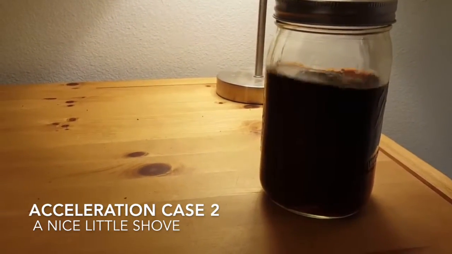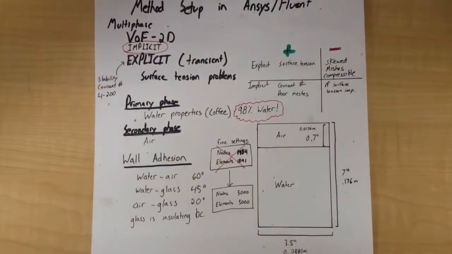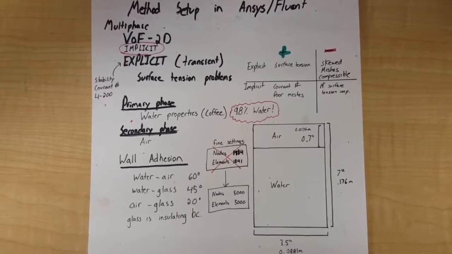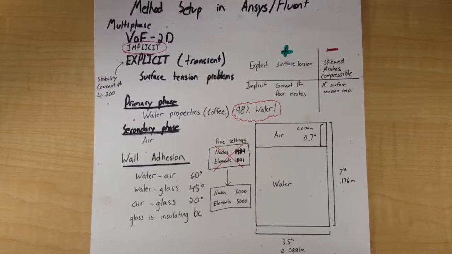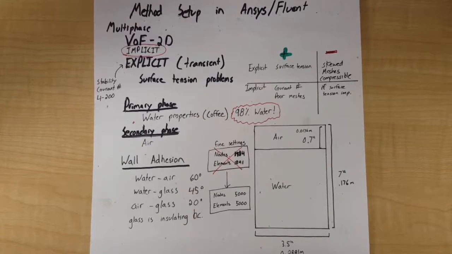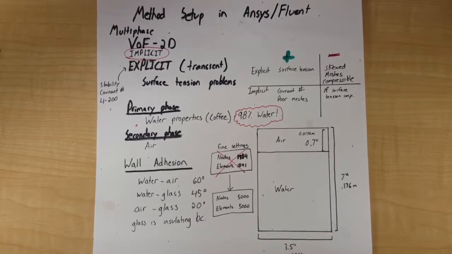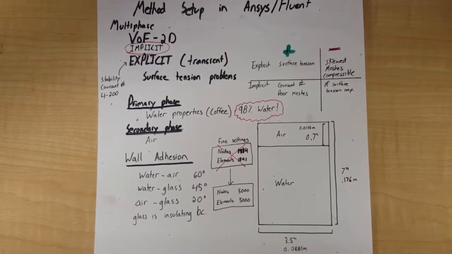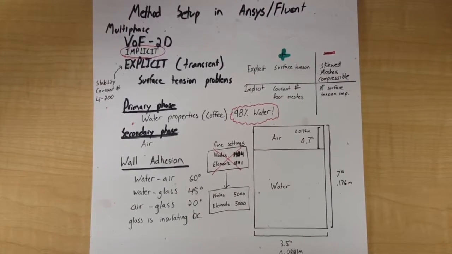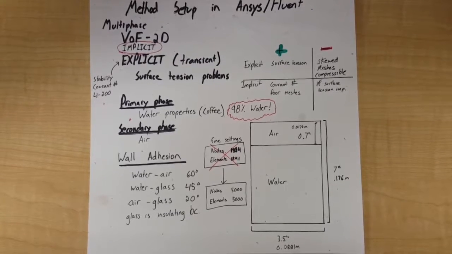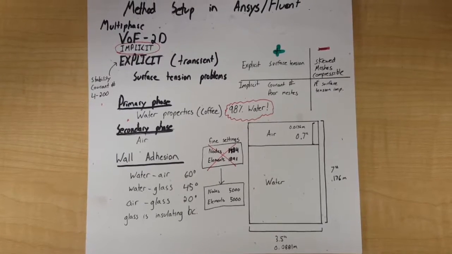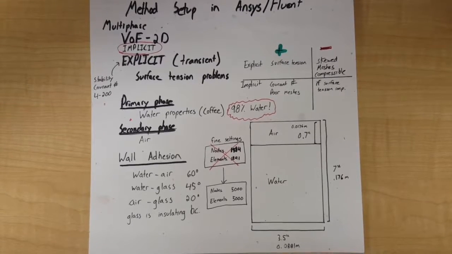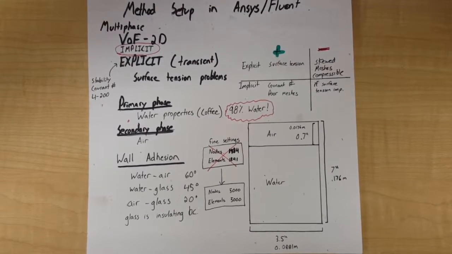So with the setup, there's a lot going on. Here we've got the actual setup in ANSYS Fluent. You've got multiple models, implicit and explicit, run in this solution. I've got a primary phase of water, which is red, and a secondary phase of air, which is blue, in the models. What you can see on the bottom right is the representation of the diagram in 2D, and I really upped the nodes to make sure that I was going to solve right, because I had some issues initially with the default fine settings. Additionally, I've got the wall adhesion settings down there too.